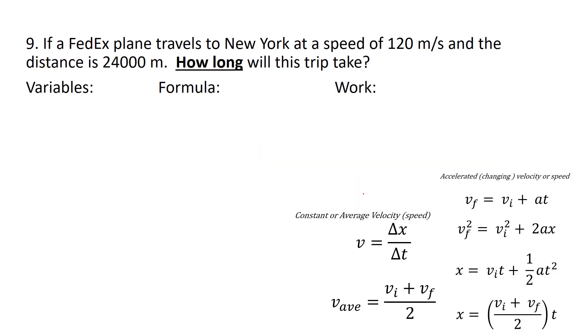Then let's go look at some problems and look at when we are going to use the constant velocity equations or accelerated motion equations. Here you have a speed of 120 meters per second, a distance of 2,400 meters, and it's asking you for how long will this trip take. So you have velocity equals 120 meters per second, X equals 2,400 meters, and we have T that we're solving for. We have V, X, and T. That leads us to this equation.